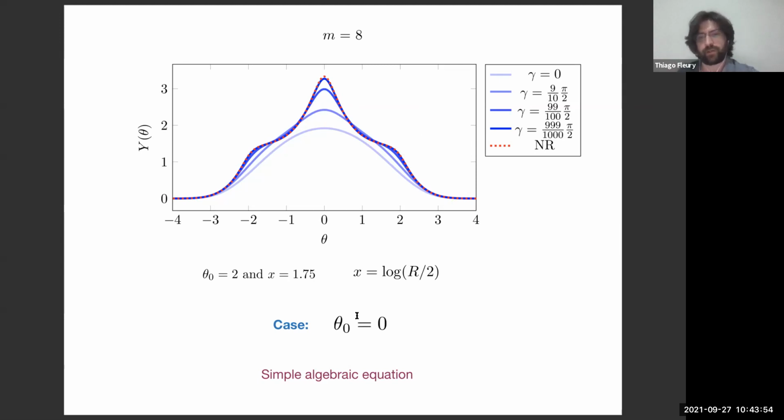So it's also very interesting the case with theta naught equals 0. Theta naught equals 0 is basically the position of these poles. And then you have the bumps of the kernel at theta equals 0, and it becomes a very simple algebraic equation in this case that in fact you can solve and also do some expansions in theta naught and learn many things.